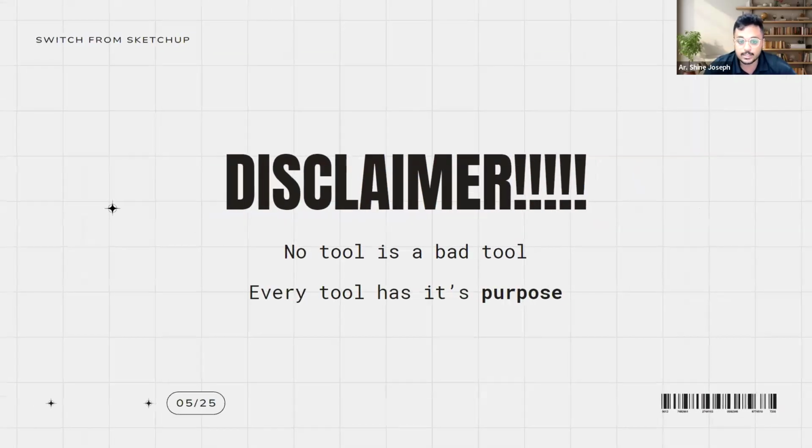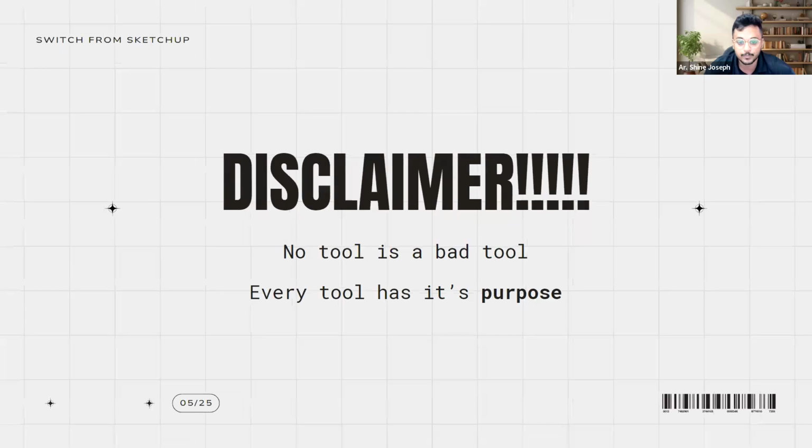Now, as a disclaimer, I would like to say that there is no tool that is a bad tool. So if I want to achieve the same thing, I can also just use my paper and pen to do the same. But when you have a tool in your hand, we will be able to clearly have the purpose with that same tool. So you have to select the right one for the right purpose.